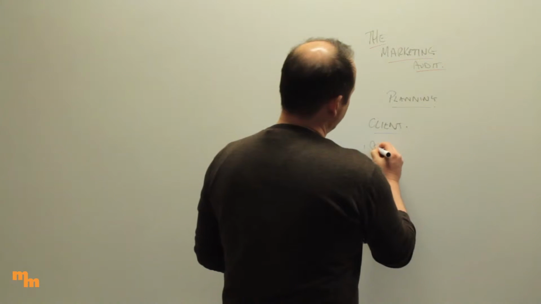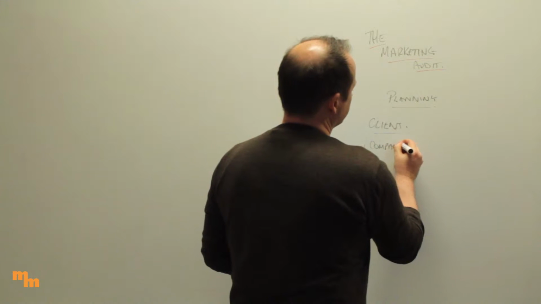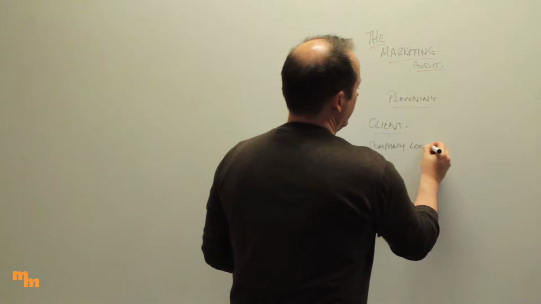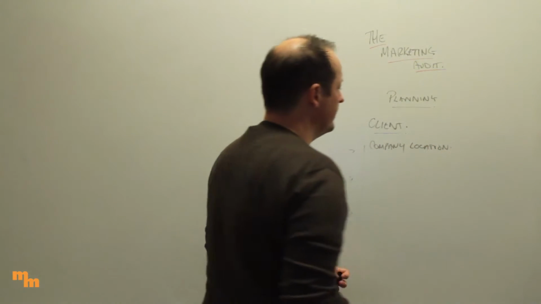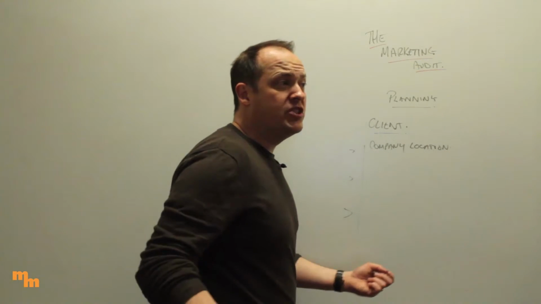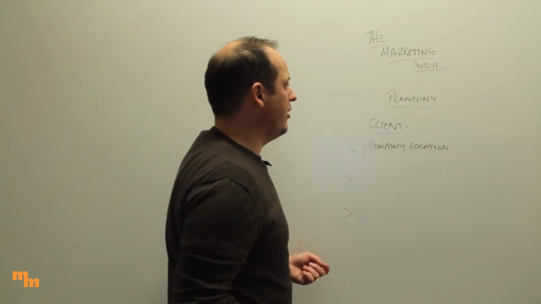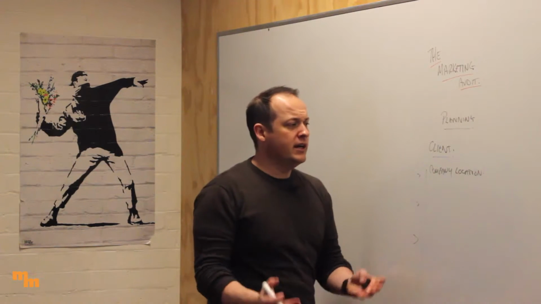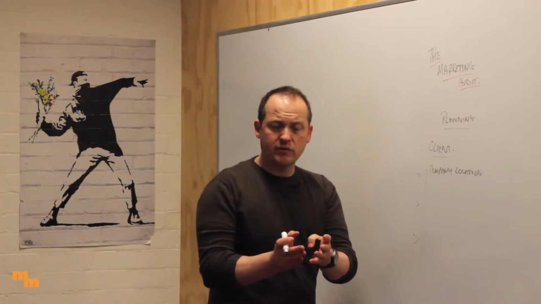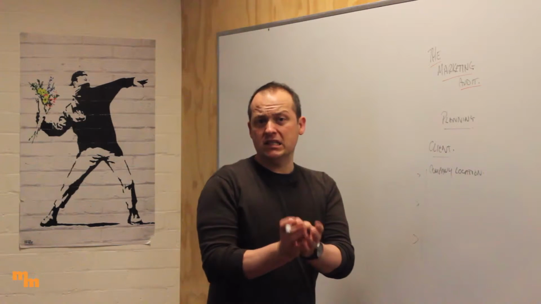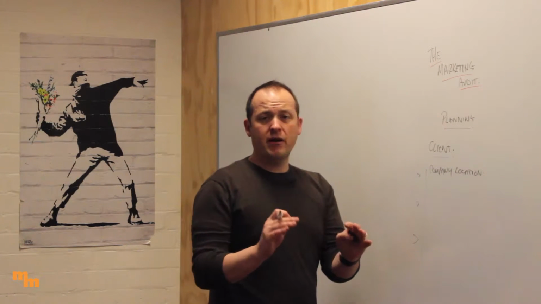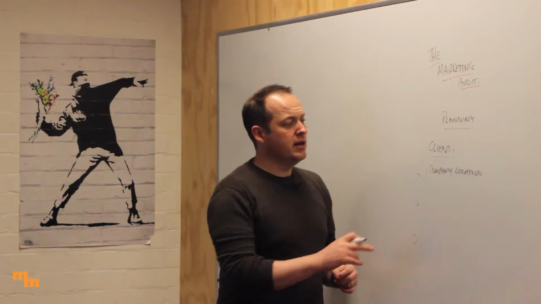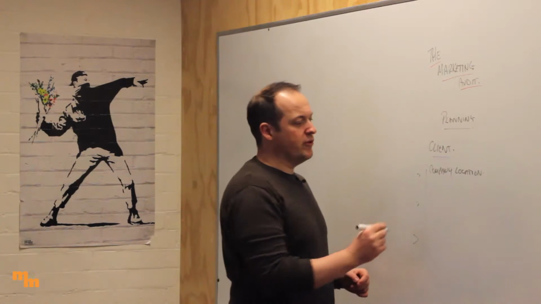So you need to know the company location. Where is this business? That gives you a bit of geographical understanding. Not just, I'm located in Sydney, which is not terribly helpful. If it is a smaller store or some sort of smaller outfit, whereabouts exactly? Because that's going to give you a little bit about the geographics and demographics, but we'll get to that in a minute. So the company location becomes the first one.